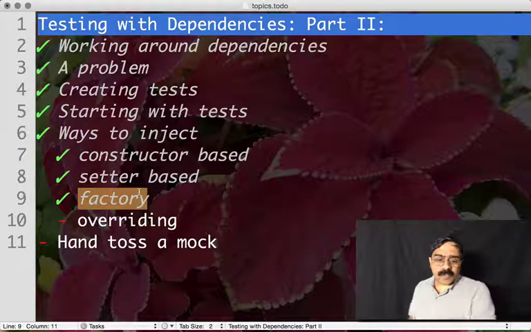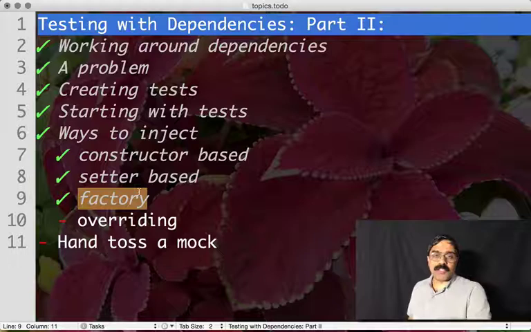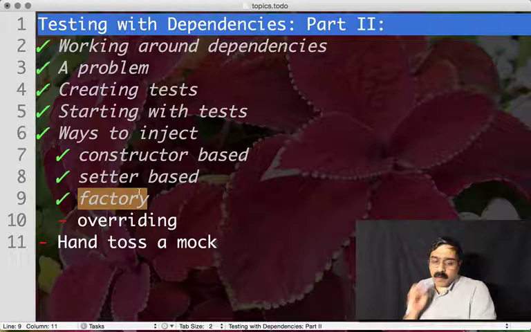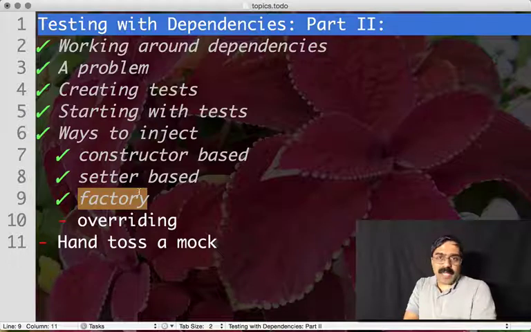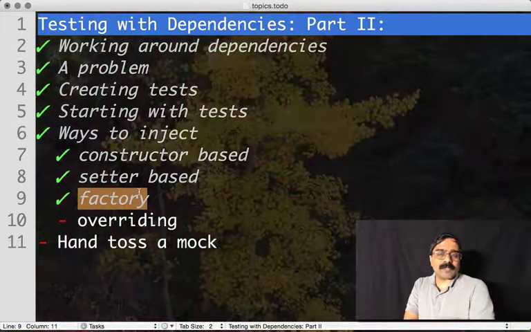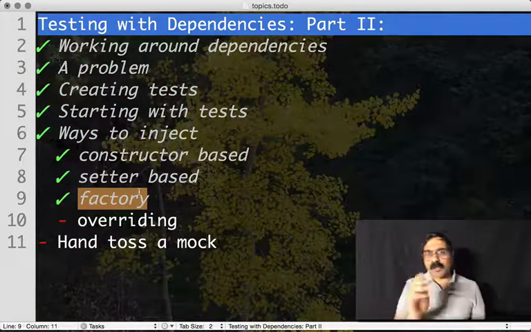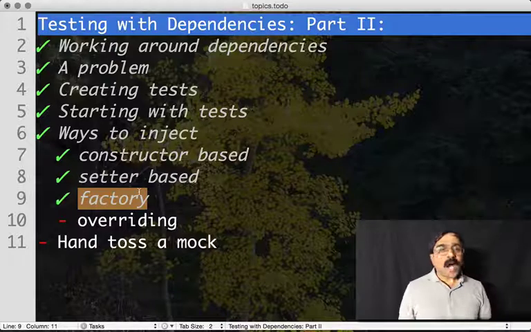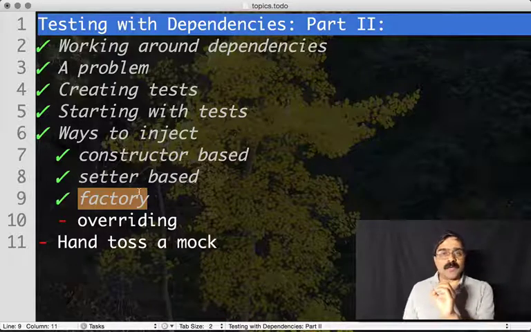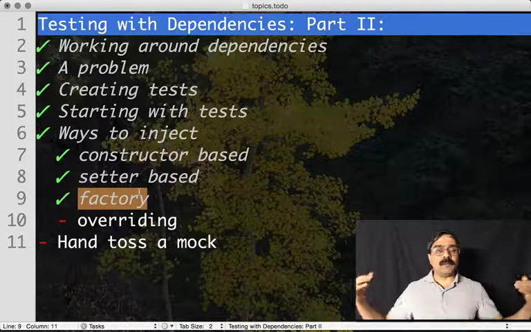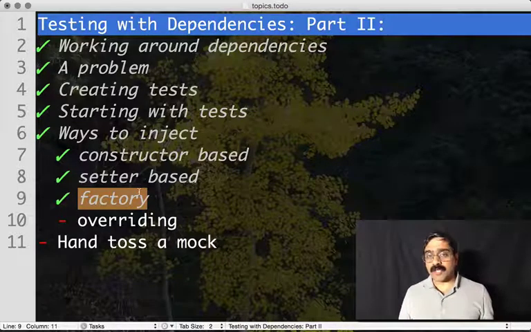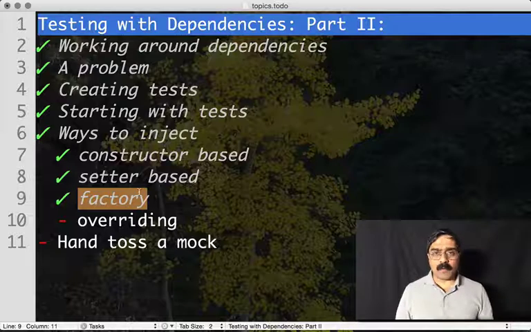These kinds of approaches are often used with tools like Spring or Guice, G-U-I-C-E, which is a Google-based injection framework. So there are tools available to do these kinds of factory-based injection. I'm not usually a big fan of factory-based injection either, because I believe it adds a little bit more complexity, and if I really don't care for that complexity without much value, I would rather do a simple setter-based injection. However, if you want this object to be available consistently from multiple angles, then a factory-based injection is probably a good idea. Let me explain what I mean by that.